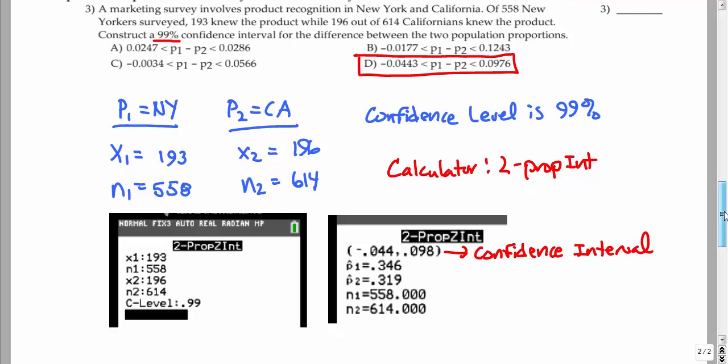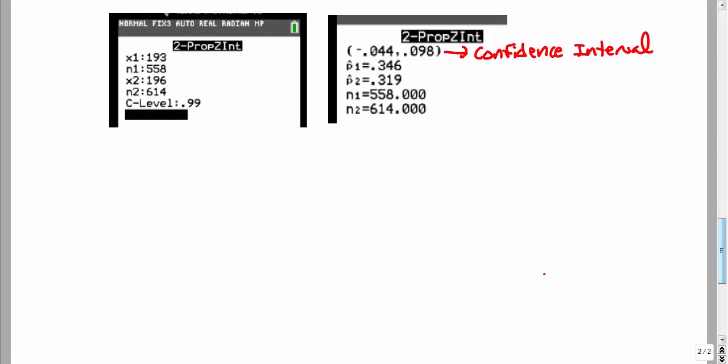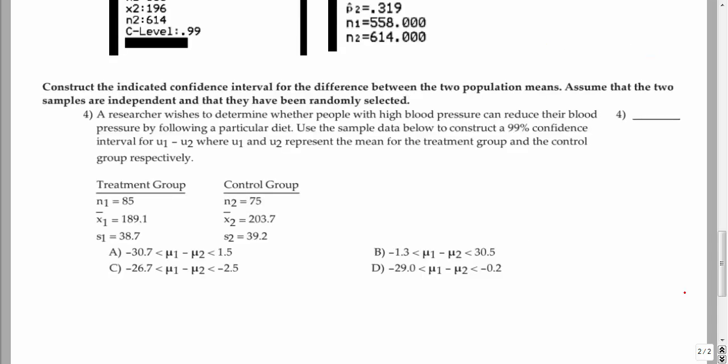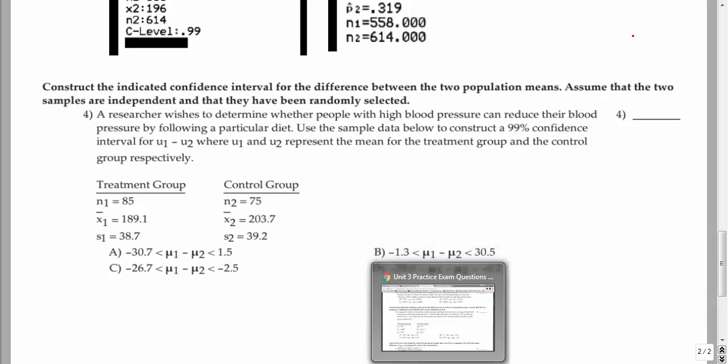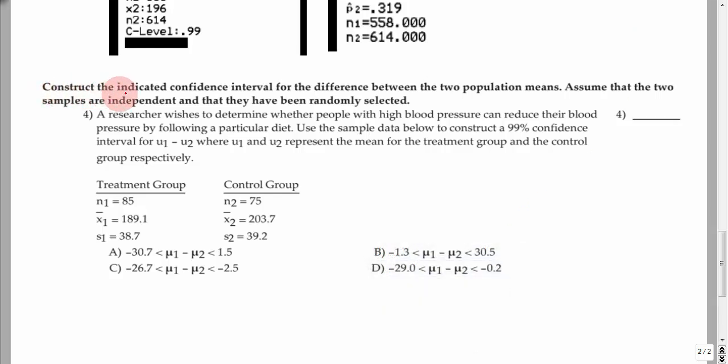And number 4, we're still going to be talking about using our calculators to look at a confidence interval, but this time we're going to be looking at means instead of the 2-prop. Okay, so once again, we've got to make sure that you read the directions up top. It says construct the indicated confidence interval. So right away you know you're using the INT and not a test between the two population means. So we know we have a 2 sample and we know we have an interval. And it looks like to me as we read through here, we don't know sigma, so that means we're using a T interval. So this is a 2 sample T interval.